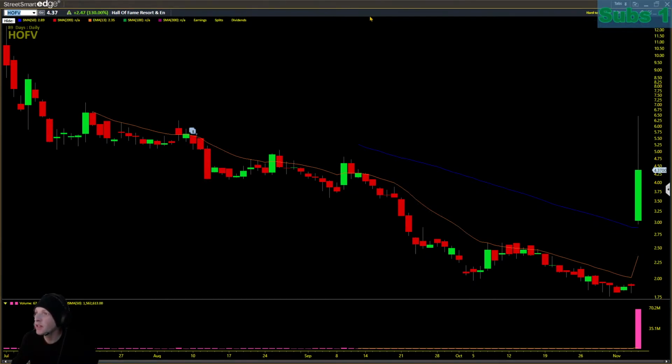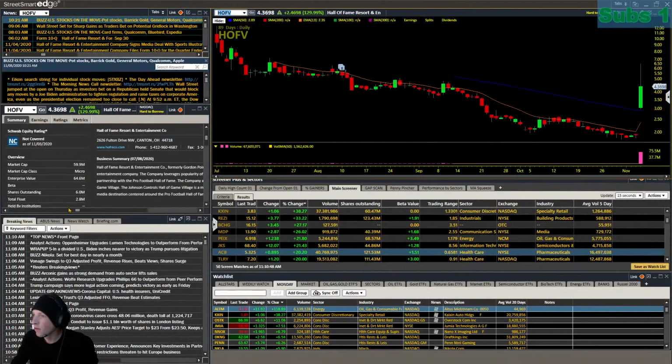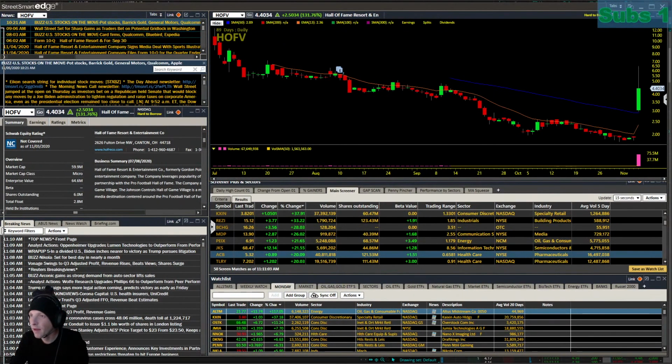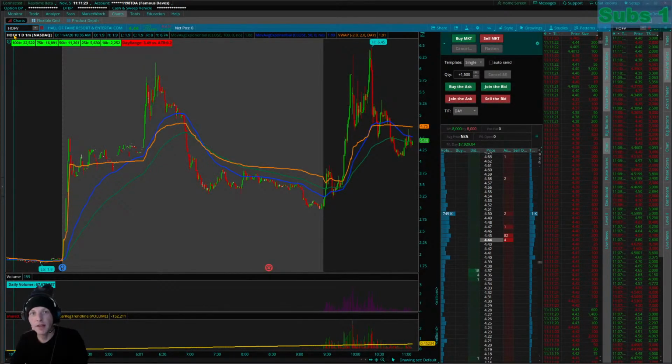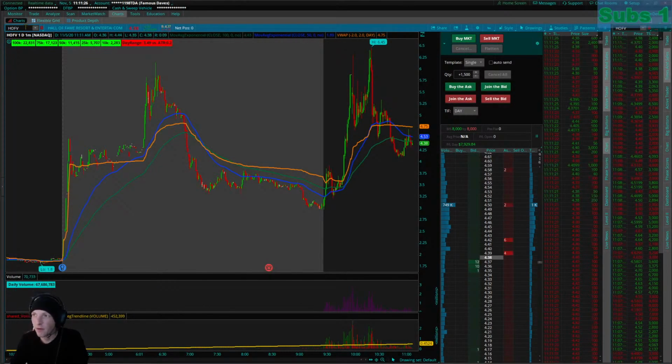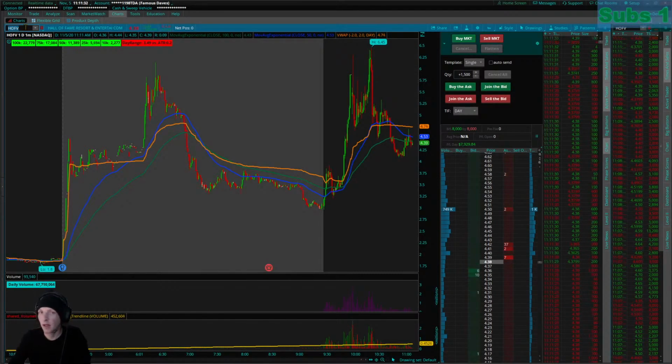You have to pay attention to details like that. You see, the float on this is 2.8 million. If you have a volume surge come into this stock, it's just going to light up and explode. And all it takes is for one stock to start the party. APVO has exploded and gone parabolic supernova the past 2 days. When people see that, they say, wow, I'm not going to miss the next one. I'm going to be in the market the next day, and whatever pops up on my scanners first, I'm going to attack, and I'm going to attack hard. And then you have all these chat rooms doing the same thing.